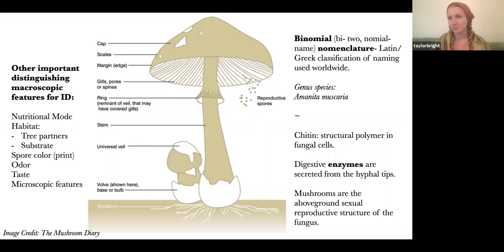And just like plants, mushrooms have binomials. So they have their common names, and then they also have their scientific names, which consist of genus and species. A very common one that I use as an example here is Amanita muscaria, which is the big, beautiful, bright red one that you often see with the white speckles. It's a very iconic mushroom that is often in drawings, and it associates with coast live oaks in this region, as well as pines and spruce in other regions.